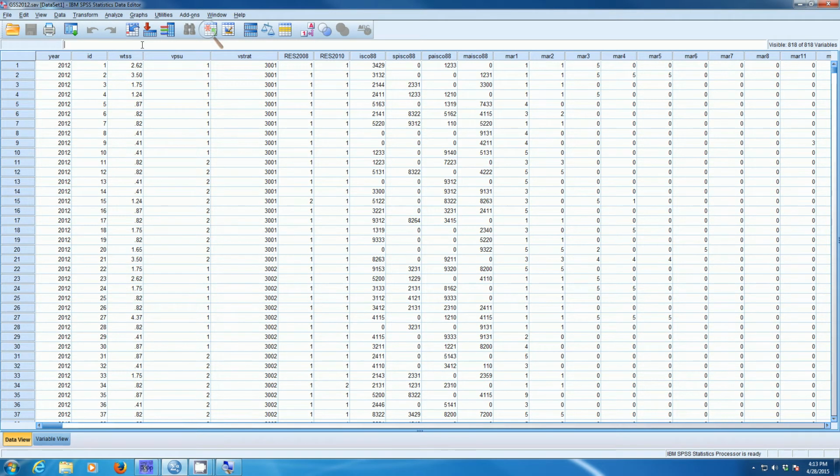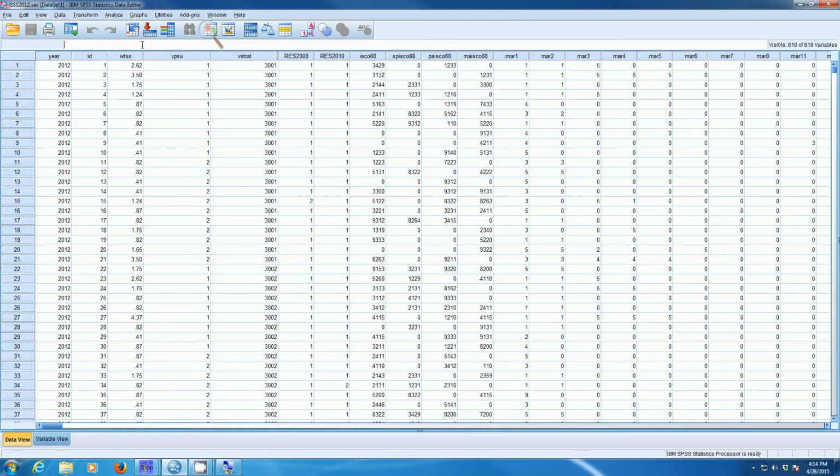In this example, we're going to use SPSS to look at the normal distribution in z-scores. And we're going to use data from the 2012 General Social Survey. Now, using SPSS in this fashion may not possibly be the best choice. There are a limited number of things that we can do with z-scores in a normal distribution in SPSS. But there are nonetheless some variables that naturally follow a normal distribution, for which we can get a better sense of what the z-score and the standard normal distribution actually is intuitively.